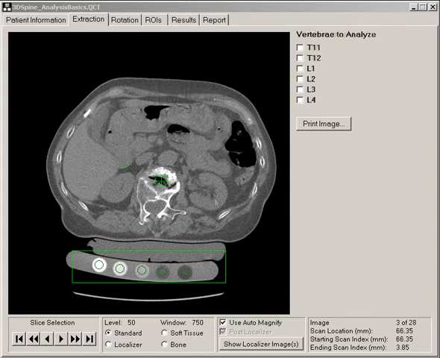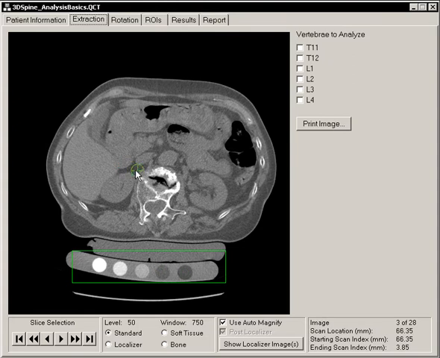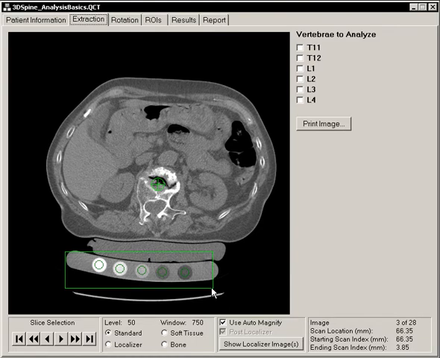If the spine crosshairs are mispositioned, drag the crosshairs to the center of the vertebral body. If the phantom box fails, move the box to surround the phantom by dragging it. You may also change the size of the phantom box by right-clicking the mouse button and pulling it. This may be necessary, for example, if the failure is being caused by a high-density object such as a zipper in the phantom box, and you need to exclude this object.